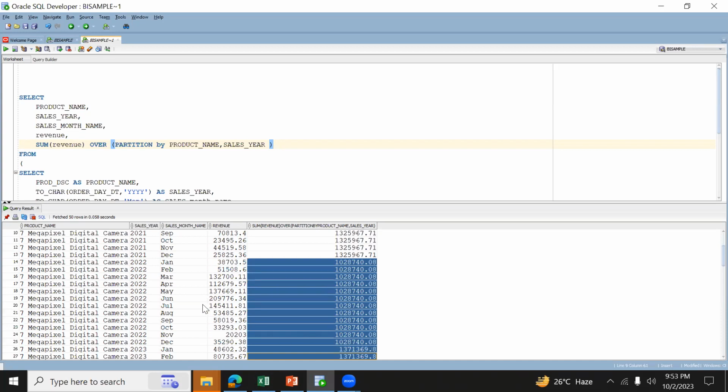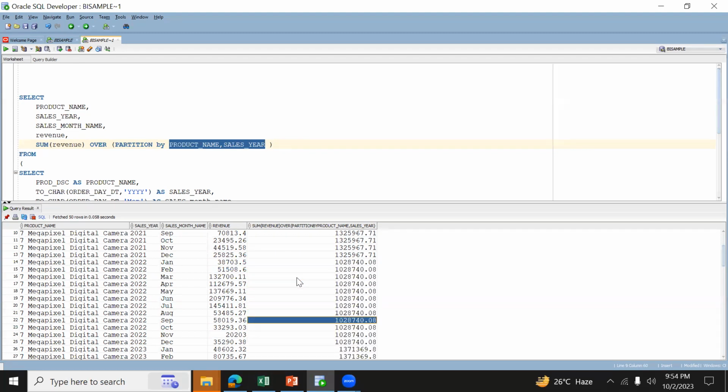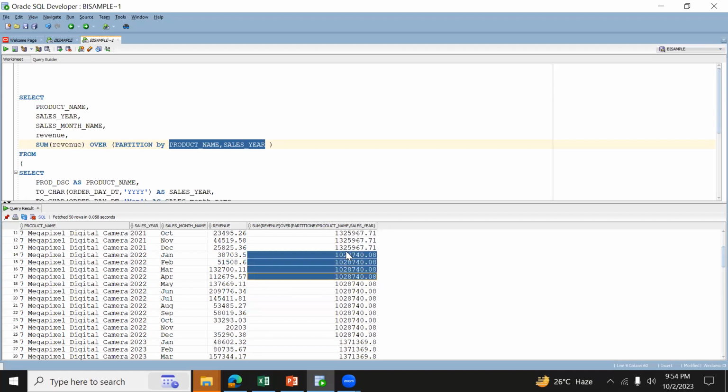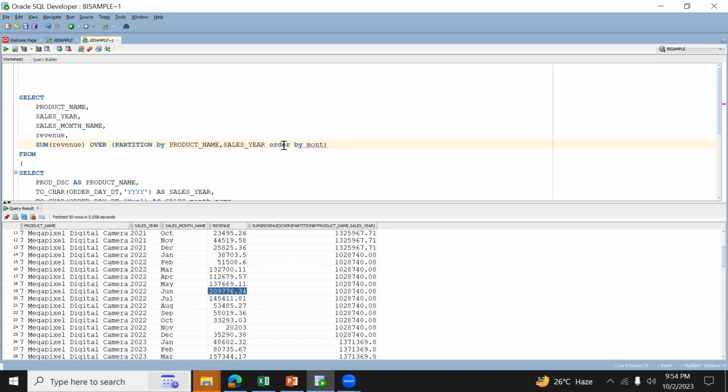For every row, if you want to display 2022 total year sales, then you need not specify order by. Just specify product and year wise sum of sales. So for every row, it will display the yearly sales. But here I don't want to display yearly sales for every row. Instead, I want to aggregate the data till that month. So for that purpose, you need to specify order by month number. If I use month name, then it considers alphabetical order, April, August, etc. That was the reason I am using month number, so that January is considered as the first month.